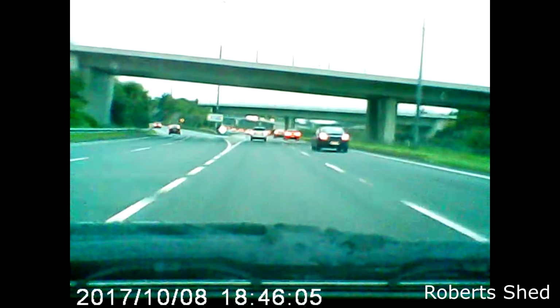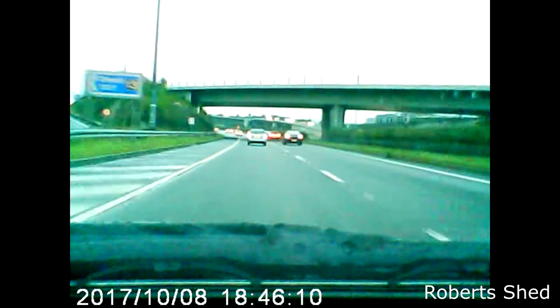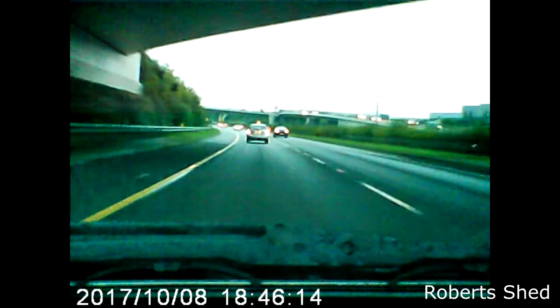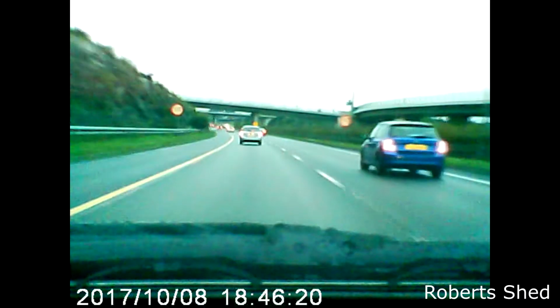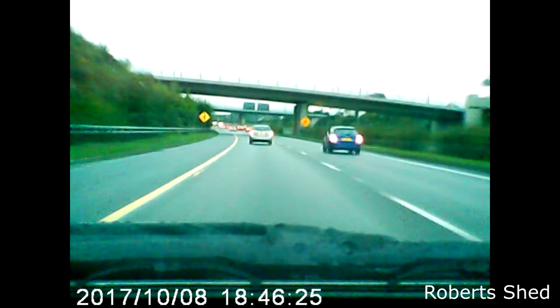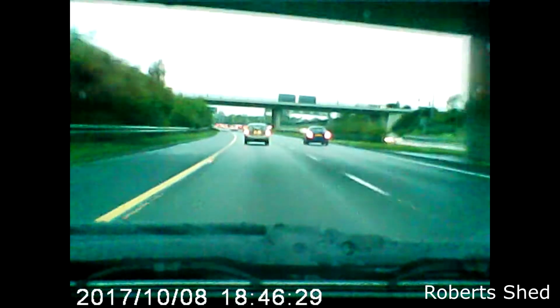And now we move on to the M50. This was taken slightly later in the day, starting to get dusk. Again, can't see the signs. Car's moving a lot faster, it'd probably be moving about 100 kilometers per hour at this point. It seems to have this slight jerkiness to the video, so it seems that at higher speeds the video encoder starts to struggle.